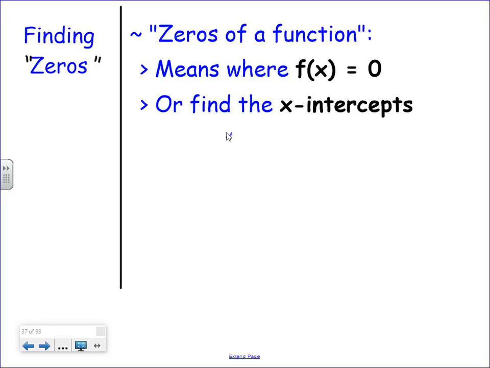The zeros of the function are the x-intercepts, not the y. The x-intercepts. And if you guys remember from before, I'll put it in green because it's kind of reviewish. I usually try to keep green to be mostly review concepts. Didn't we set y equal to 0? Why does this mean the same thing? F of x is y, right? Just trying to keep on cementing that into your memory. F of x does not mean f times x. It means the y values when x is. If they don't put something there, it's for all the different x values, and if they put a number there, it's for a specific one.